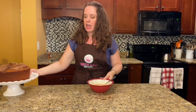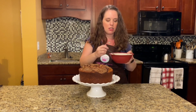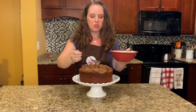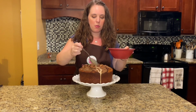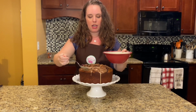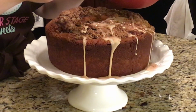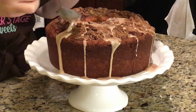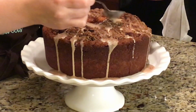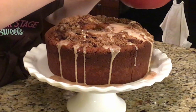So we'll bring our cake back out, and these are the final touches here. And you basically just wanna, however your heart desires, you can drizzle it. I like to start from the inside and kind of work my way out. It's just about getting a little bit more of that cinnamon flavor plus now the powdered sugar, and it will run off. That is kind of the point of it. It's not meant to be a pretty perfect little design. It's just meant to, it should be rustic. That's the word I'm looking for.